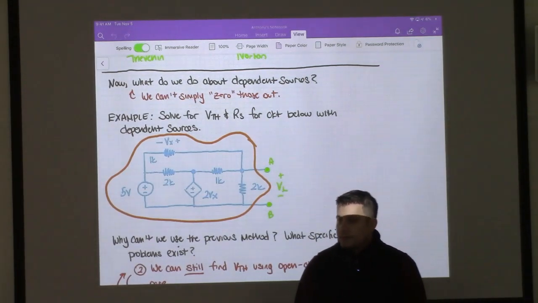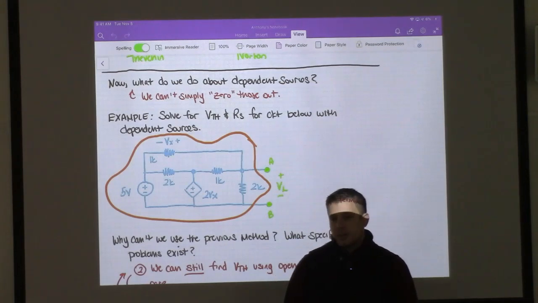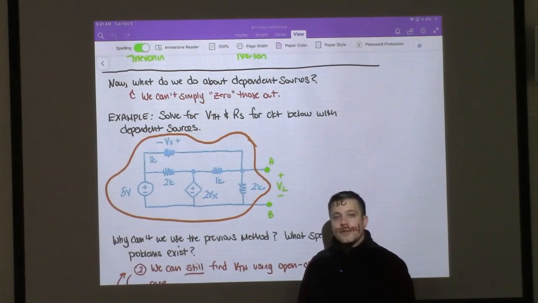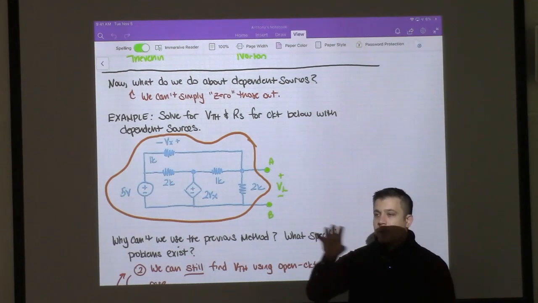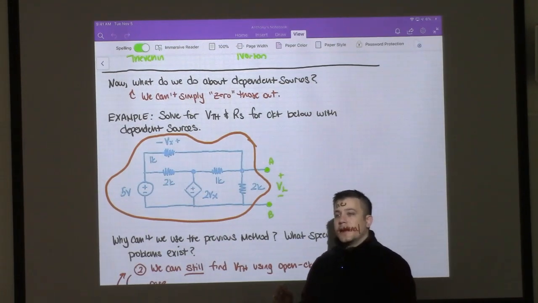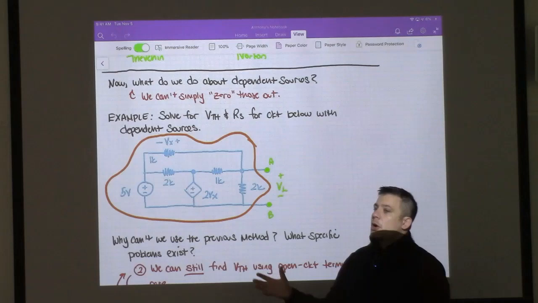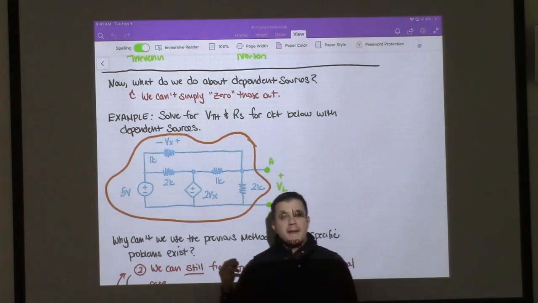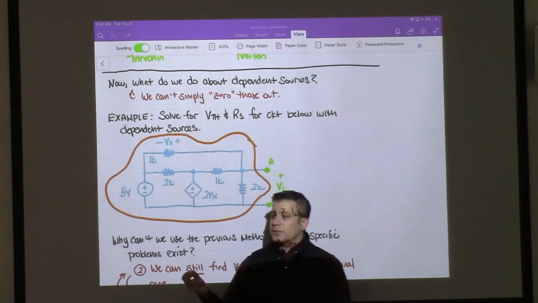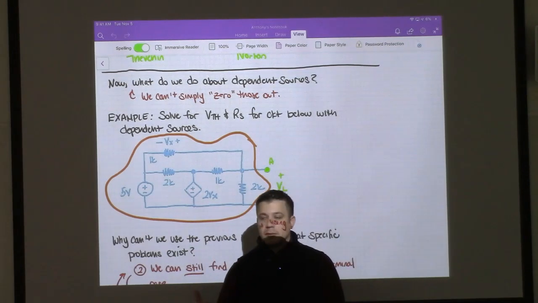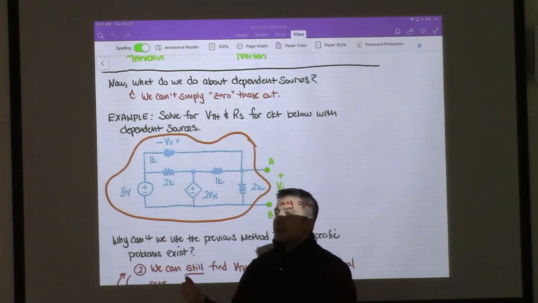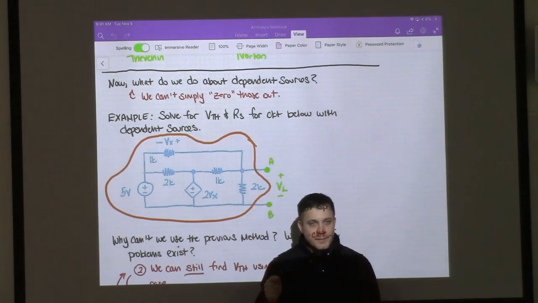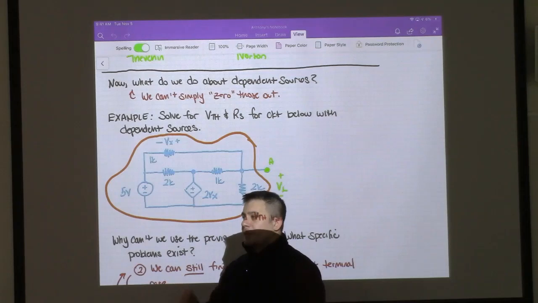So what we did was we applied superposition, and we know that we can solve the circuit with and without the sources independently. So in order to find the RS, we shorted out our voltage sources, we opened up our current sources, and then we simply calculated what the equivalent resistance was between the A and B terminals, right? In that case, I believe it was 2 resistors that were in series. How did we come up with the Thevenin?